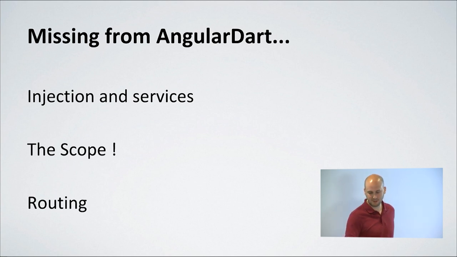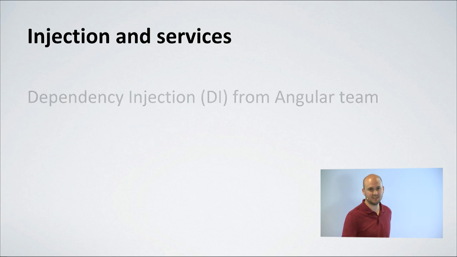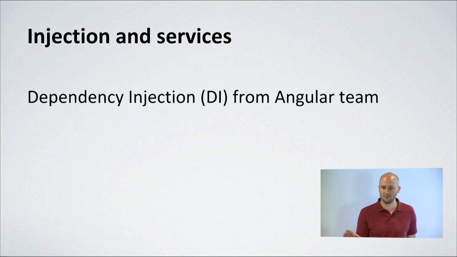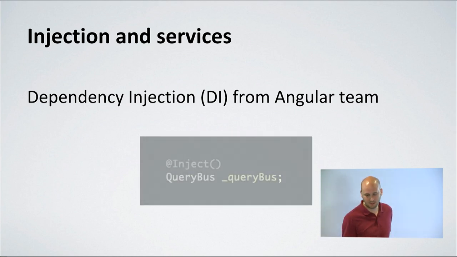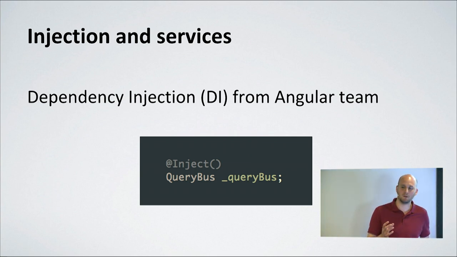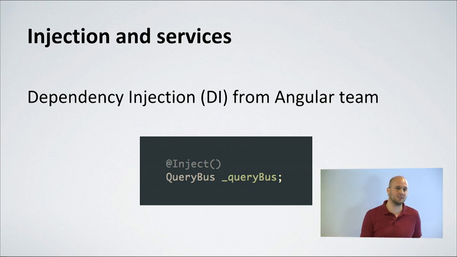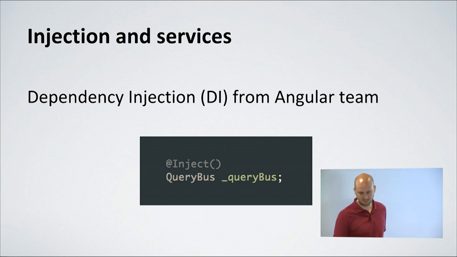I will explain how we replace them. About injection and services, that was actually simple. Because the dependency injection mechanisms library of Angular Dart can be reused separately, so we used it, and we implemented an inject annotation in our code. So we have an instill element which extends the Polymer base element, and in its lifecycle we have an injection process. So that's not complicated, it's actually the same.